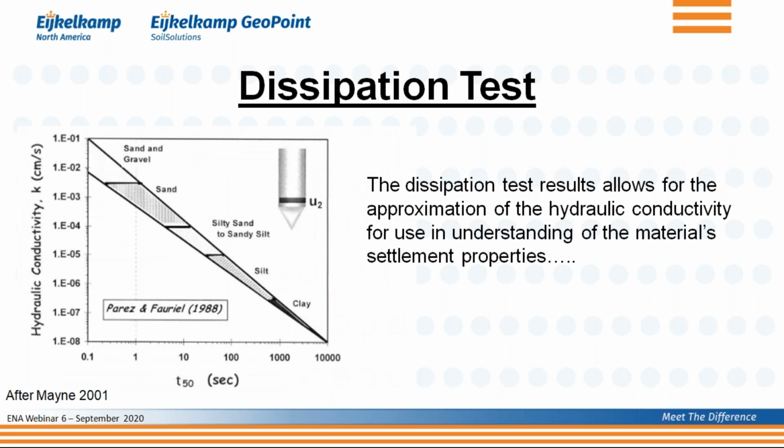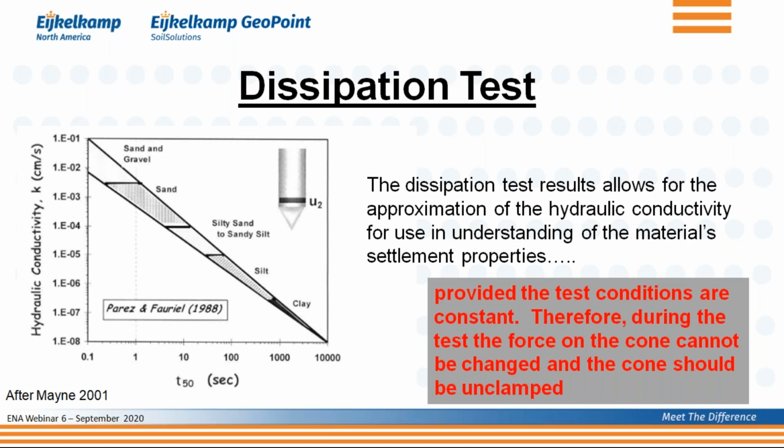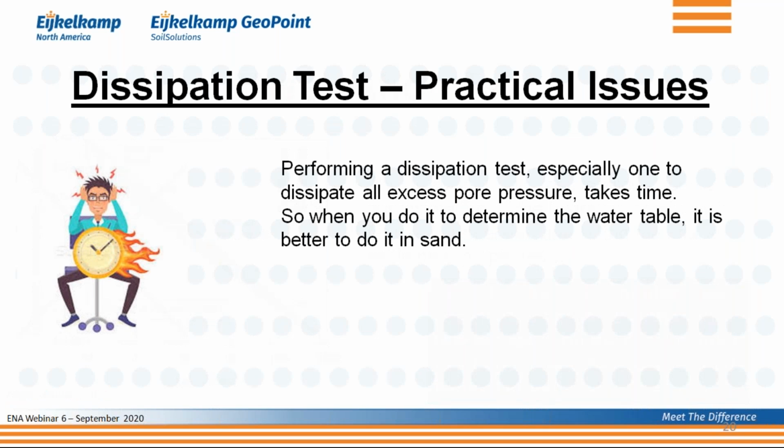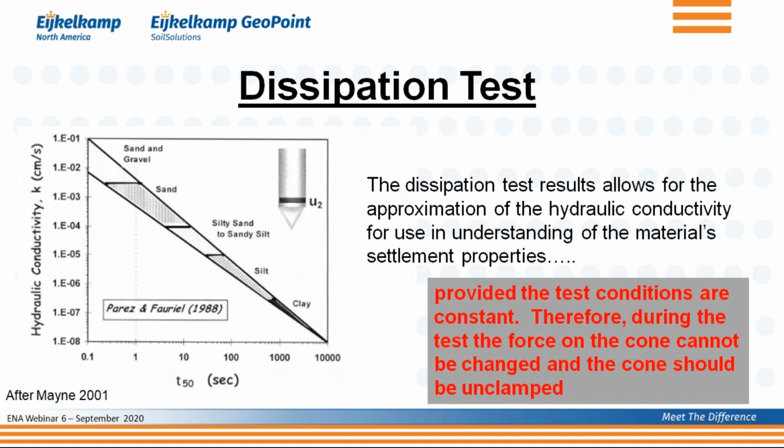And the reason that they do that is in this graph that I've shown you before as well, because the T50 gives a very good indication of what type of soil you have, but also a very good indication of the magnitude of the hydraulic conductivity. Now, when you have a T50, sorry, of 10 seconds, then you see that you are most likely in silty sand or sandy silt, and you have a hydraulic conductivity of about 10 to the power minus 4 to minus 5, in that order of magnitude.